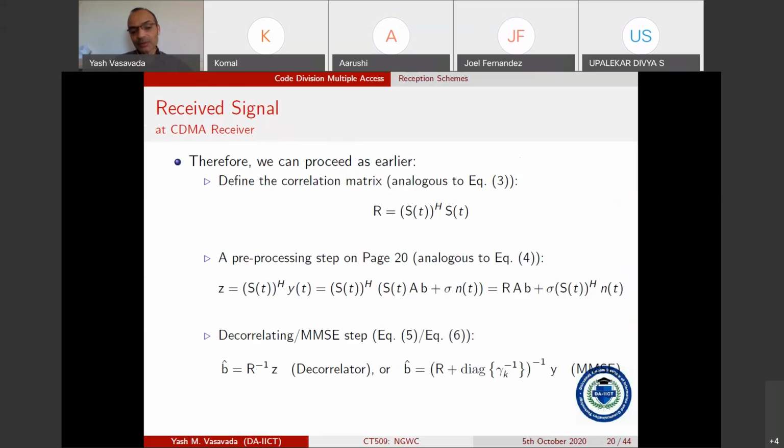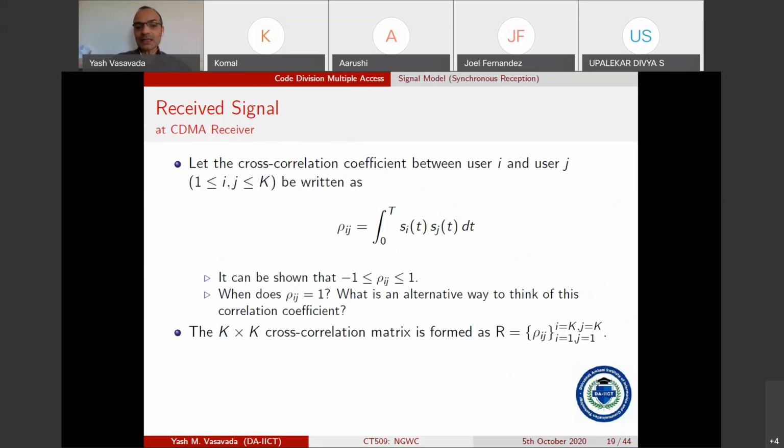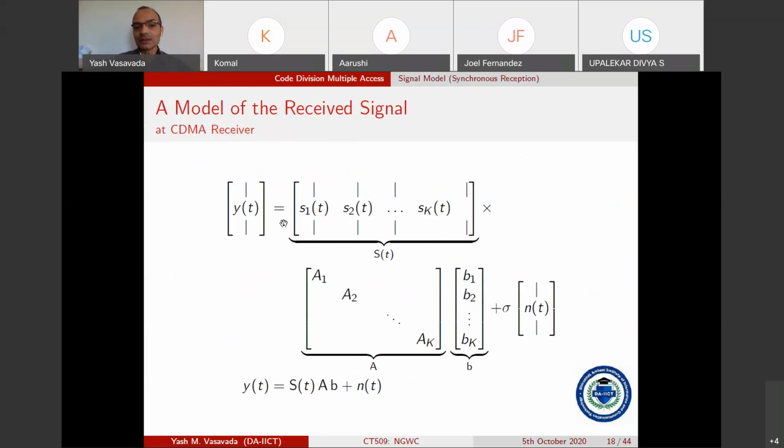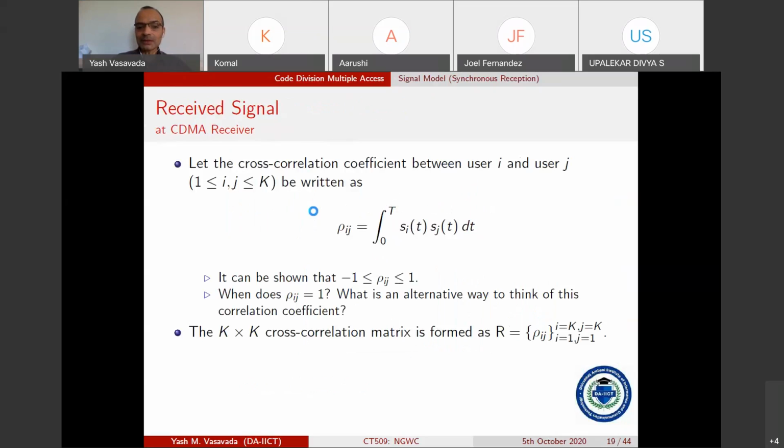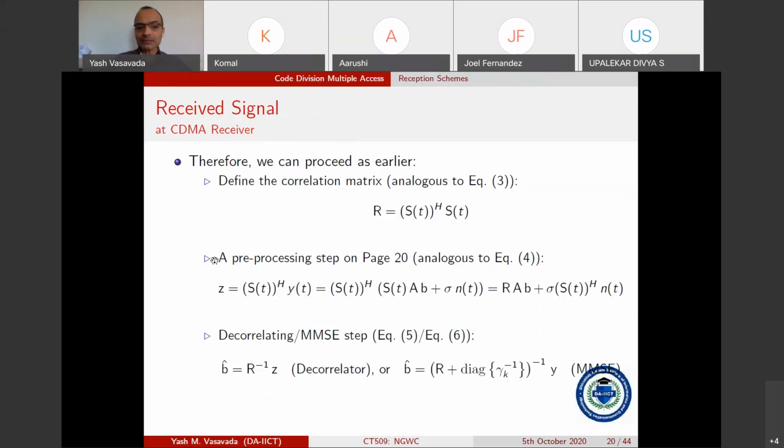There it was actually optimal because these individual columns of this S matrix were all orthogonal. Remember, these are now the basis functions. And in CT516, this basis was orthonormal. When this basis is orthonormal, then the match filter is the best operation. And therefore, in CT516, all that we did was just match filtering. All that we did in CT516 was this first step.